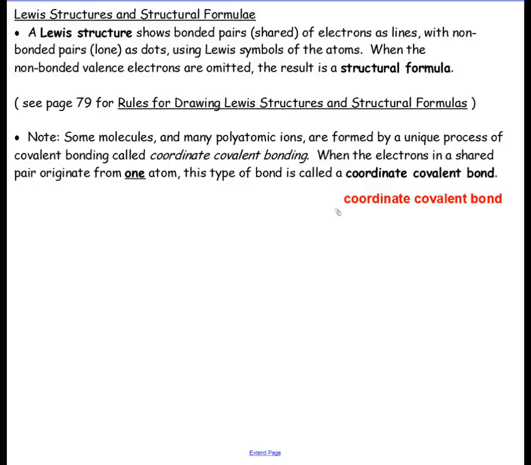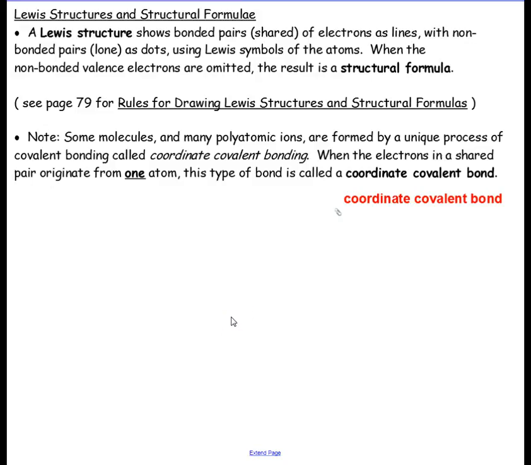With only bonded electrons shown, those would be the single bond or the double bond or the triple bond shown, we would call that a structural formula, which just shows the way in which they're connected by bonds. The Lewis structure is probably preferred because it allows us to count all the electrons around the atom and ensure that a full complement of usually 8 electrons per atom is present. Structural formula is more used when we're just trying to show the connectivity and possibly even the shape. The rules for drawing Lewis structures and structural formulas are pretty detailed.